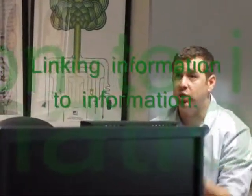Access is a good primer for databases. If you've ever played with Microsoft Access, you can store all kinds of crazy different data in it, and you can link the data together. And that's the major thing that databases give you, is you can link information to other information. So I can have a table that says, here's all of my users. And I have another table of all of their orders. And so one person can fill out as many orders as they want and come back to the website. It just puts each of those in a separate table.